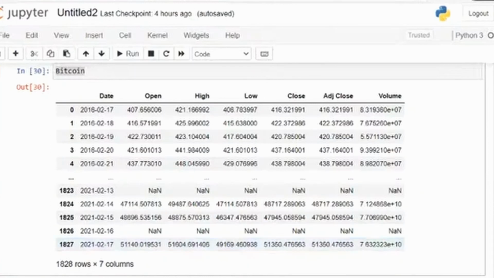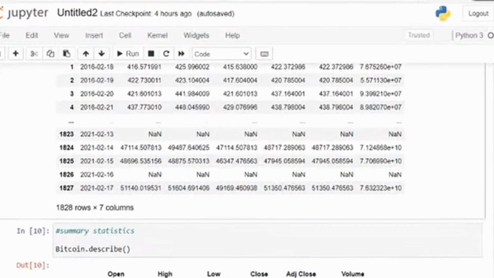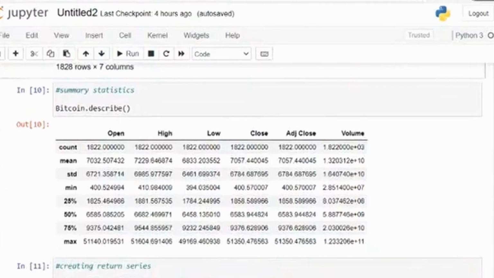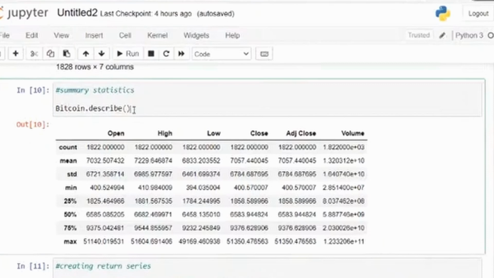Okay, so we'll do some basic analysis on this, and the first thing that we will do is some sort of exploration. We will get the summary statistics of this data. We'll try to get it for all the columns. It's possible, but you can also do that for just one column, the column of interest or the variable of interest. But we'll do that for all. If you do it for all, the syntax is simple: bitcoin.describe. It will do it for all columns in the Bitcoin data set.